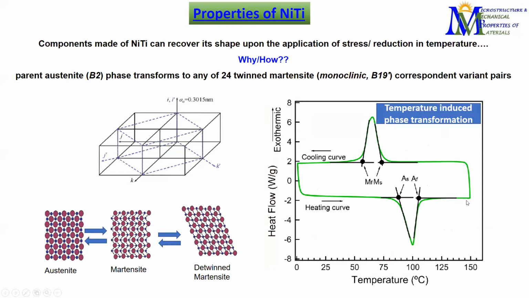The same kind of features can also be achieved if we are just changing the temperature. If we are simply changing the temperature, there is a phase transformation happening, and we can achieve a similar kind of behavior. It can memorize shape. That is why it is called that. Based on this, it is very much used in different applications, and one of the niche applications is in biomedical application in the form of cardiovascular stents.